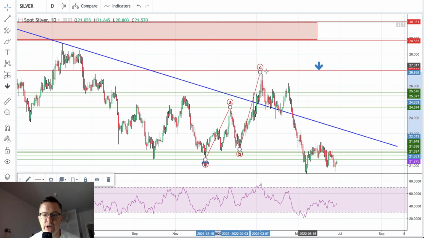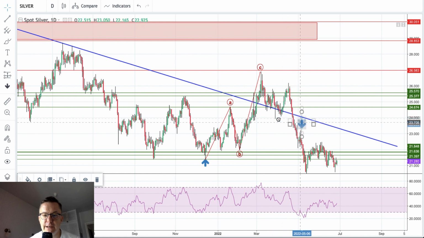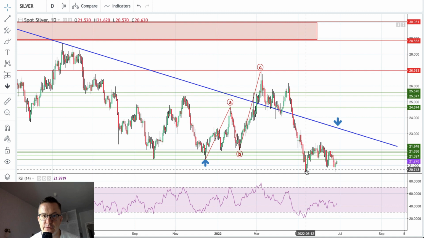ABC to the upside done, and now we got this extension to the downside in 5 waves, ending with a new low at the level of, let me just point it out, 20.57. So the market is still trending inside of the bearish zone below the level of 50. So this is that price action, and then as you can see, we didn't bounce much.